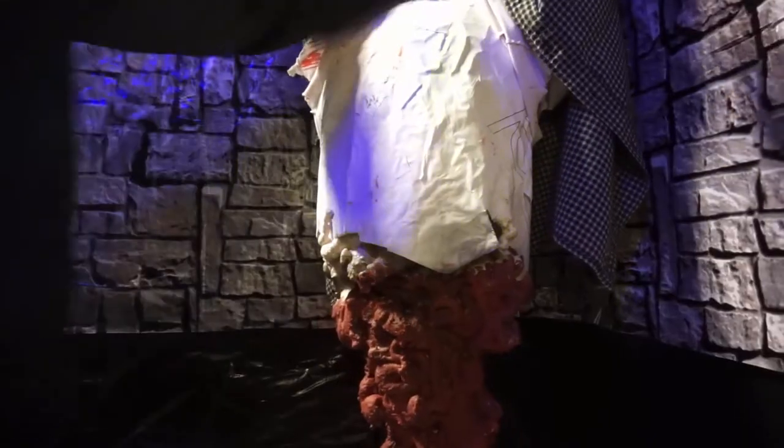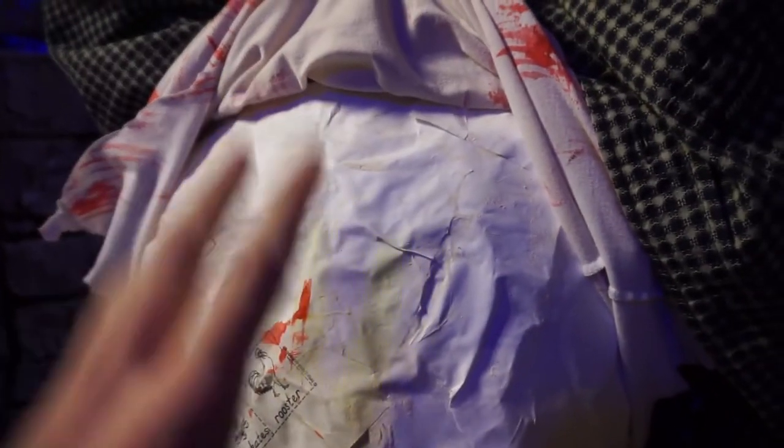If you lift up the shirt, this is how the torso was made — it's actually chicken wire that I paper-mached over. There's no really good way to see the actual chicken wire but you can kind of go up in there and see it. We just put some paper mache over that and it holds really well — it literally makes a shell on this guy. It's sturdy, really solid, and makes a really realistic torso section.